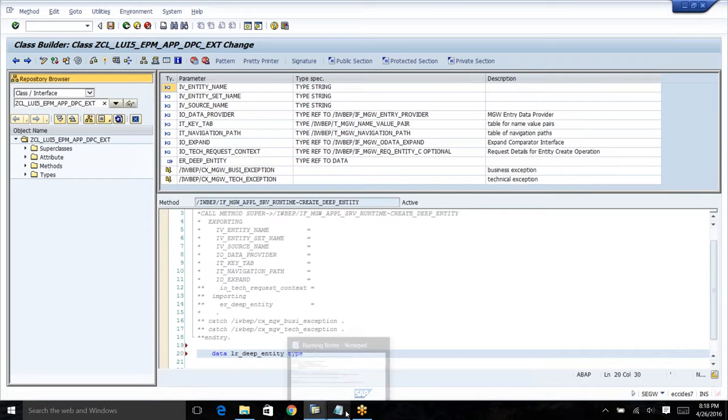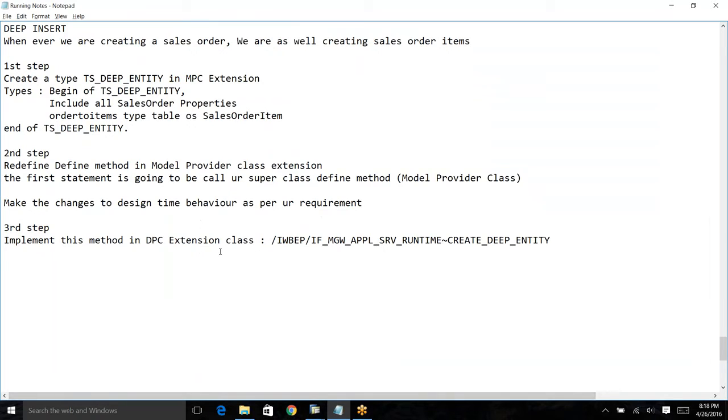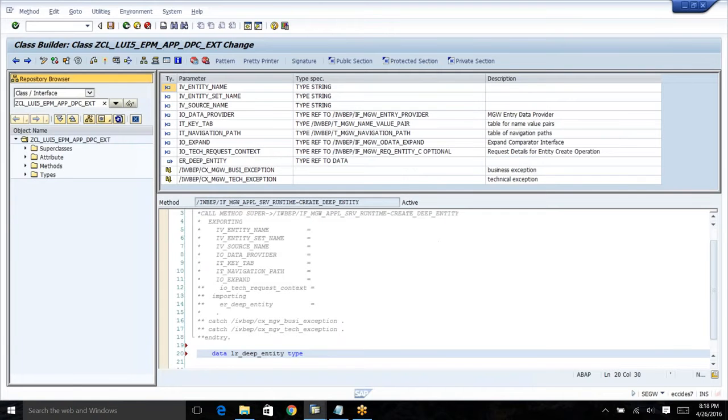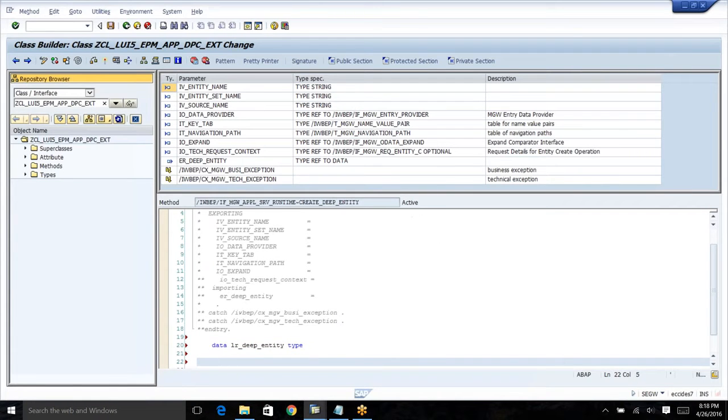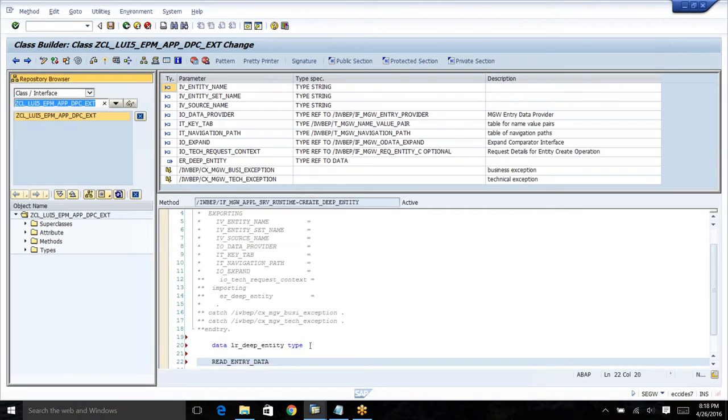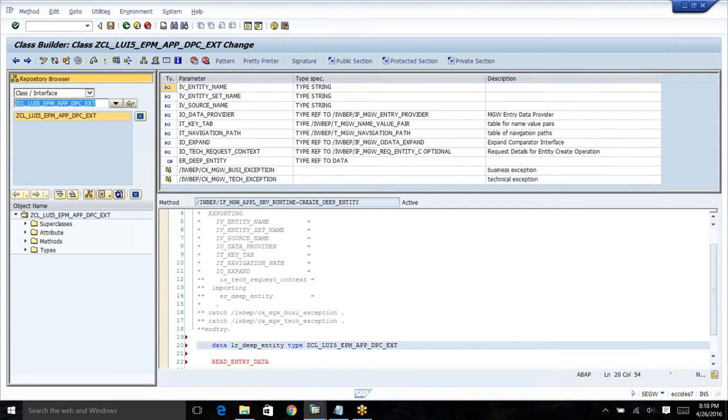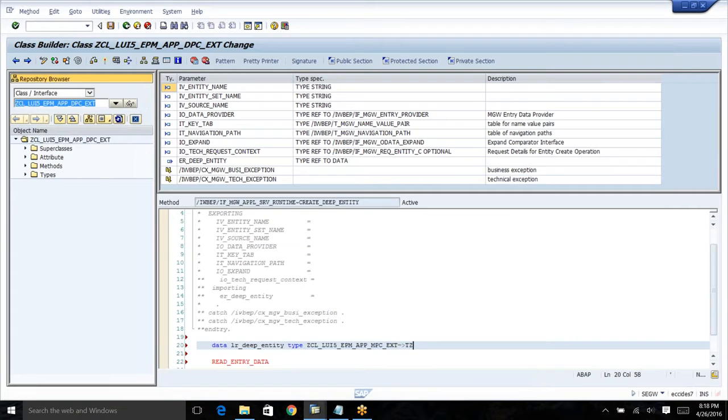Okay, the model provider class extension, and the type is TS underscore deep entity.